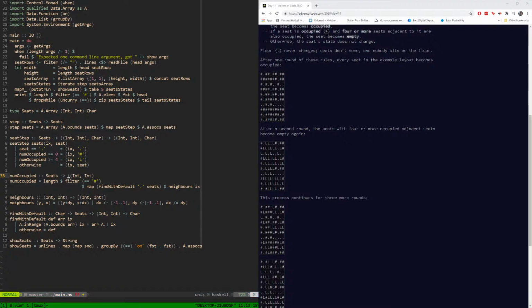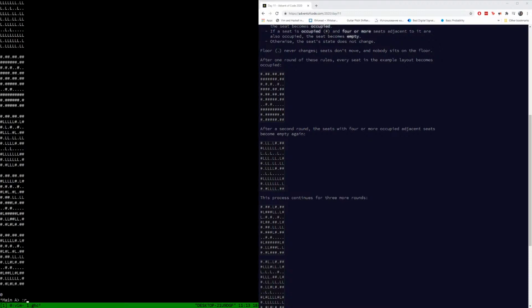Actually, ix we can... neighbors ix. Yes. So we can... yes, and it will return us int number of occupied. Quite simple. ix, we can even skip ix, but let's just write it. It's hard enough to write explicitly variable names.